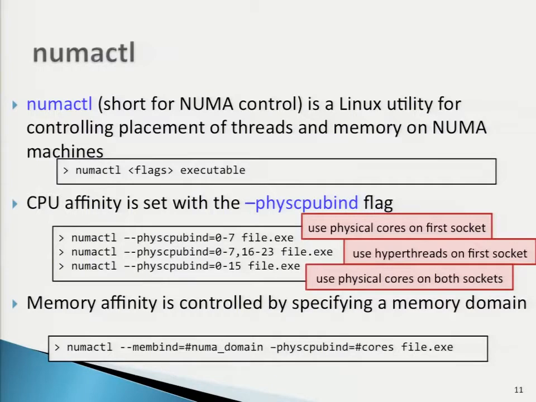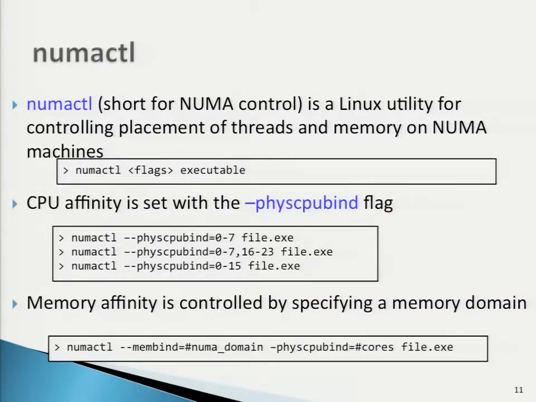And you can use this flag, --physcpubind. This should be a hyphen; PowerPoint has joined those together for me. You can use this to specify different configurations. For this first configuration, on a Sandy Bridge machine, hardware threads 0 to 7 are the first 8 cores on the first socket.